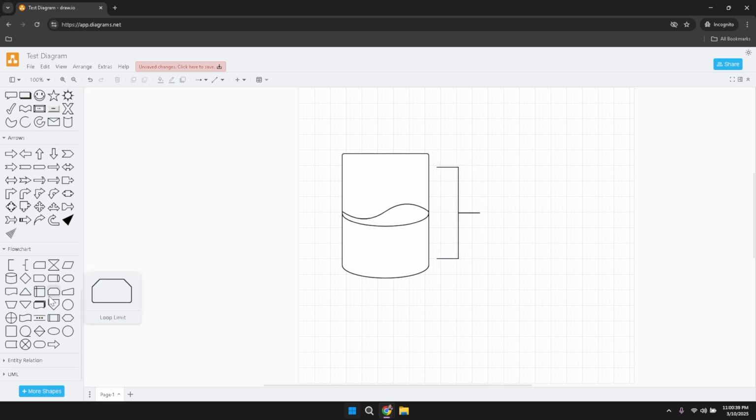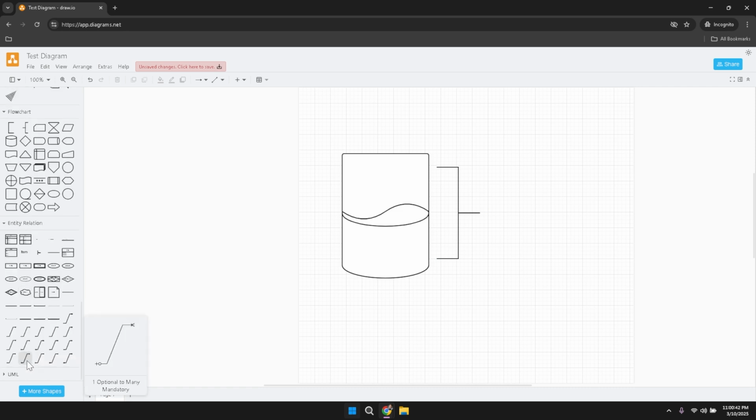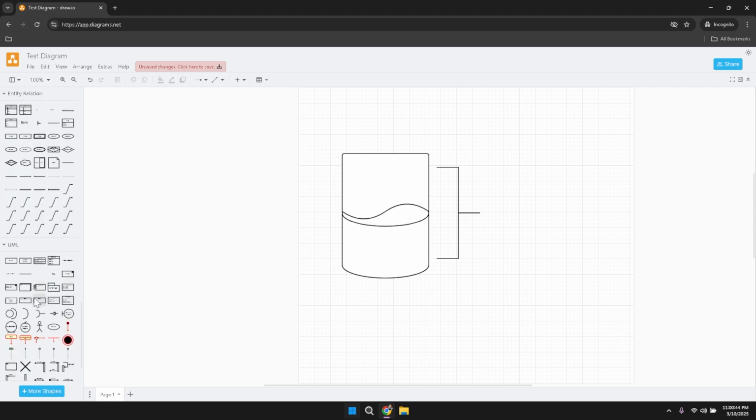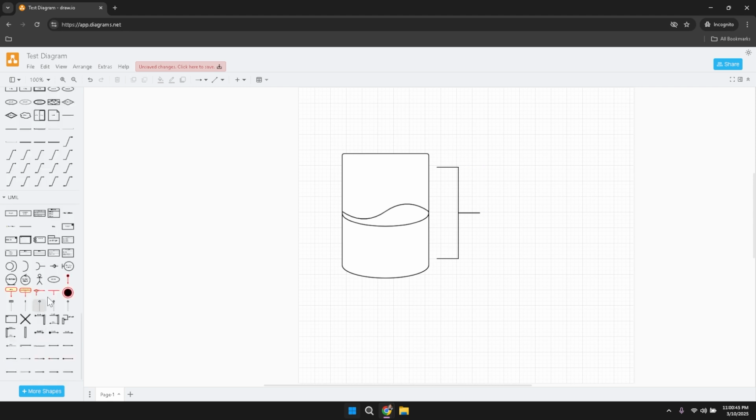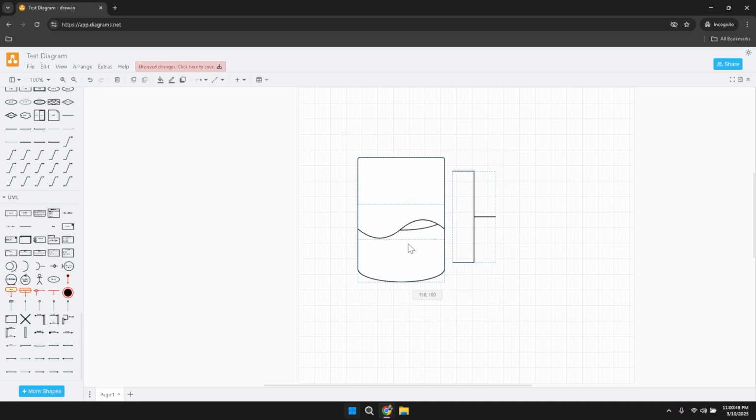Furthermore, consider the overall layout of your diagram to ensure that it is both logical and aesthetically pleasing. Group related elements together, use alignment tools to keep your diagram orderly, and leverage the distribution tools within the toolbar to space elements evenly. A well-organized layout enhances the readability and professionalism of your diagram, making it easier for others to understand and interpret the information presented.